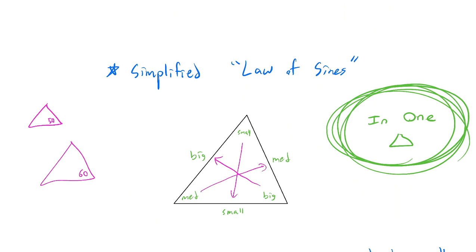And the converse of that. So if we know the sides, say for example, this is a 7, this is a 3, and this is a 5, well then we know this is the biggest angle because it's across from the biggest side. So the forwards and backwards, this is a biconditional. I call it the simplified law of sines because when we get to trigonometry, we actually get a numerical relationship. And I mentioned this in a previous video, but it's a huge topic. And as we progress, we just get more and more information that we prove step by step. And so there is actually a mathematical function that tells you the ratio or proportion between these. And we'll get to it. So that's enough. All right.